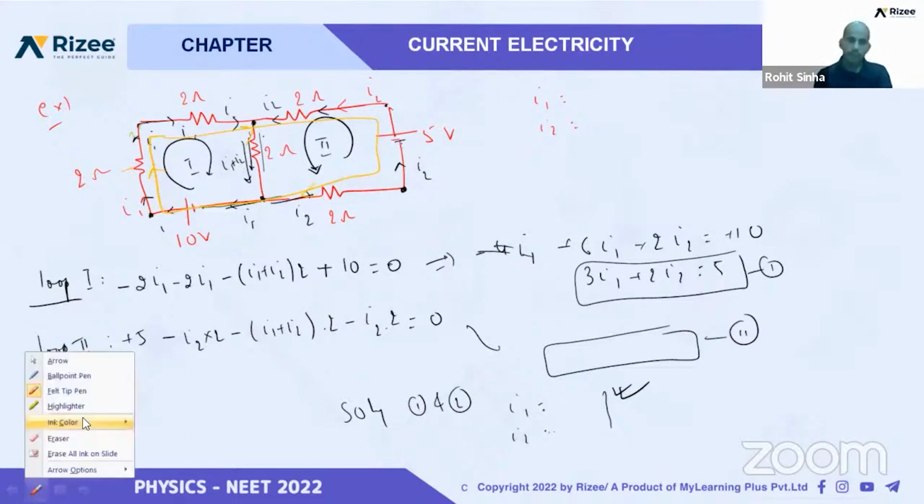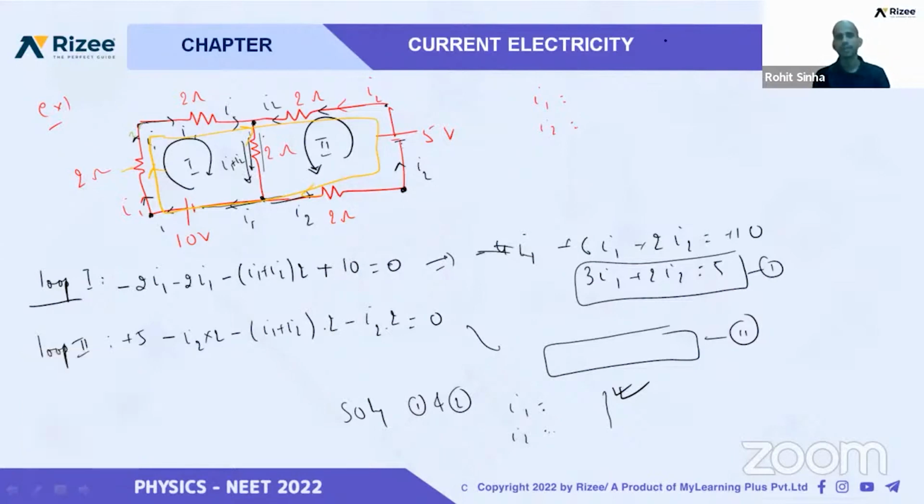Any problem to anyone, you can ask here. Okay, then if you get comfortable with writing these equations, then I will tell you one shortcut, one short trick, how to write this equation very easily in one step only. That I will tell when you get perfect in writing this equation. Then I will tell you the shortcut.